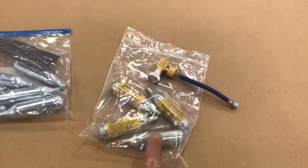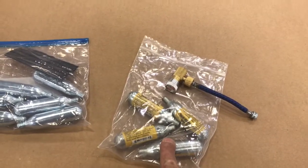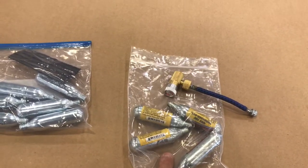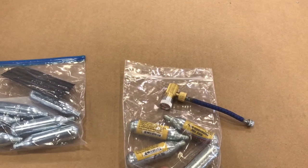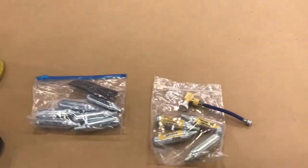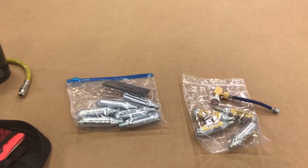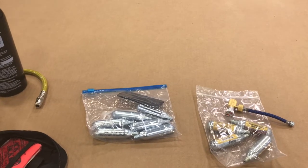I used all of my cans of air, which were great. I used one can to find the hole and then three cans to put air in the tire. When I did that I probably had about three to four pounds of air pressure, which was fine to get off the mountain. When you're riding out 80 miles — 80 miles out and 80 miles back — you really need to pay attention and have the proper stuff with you.